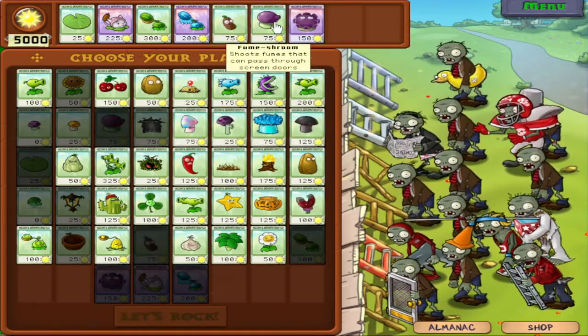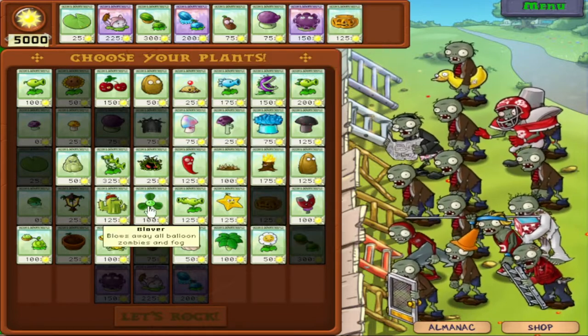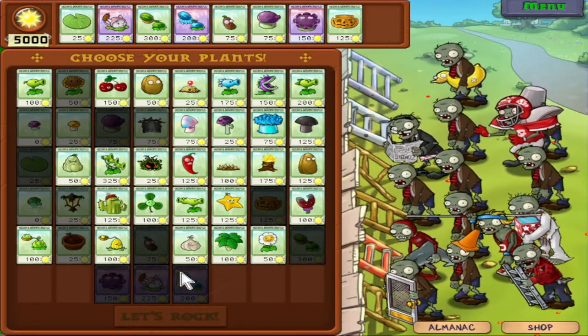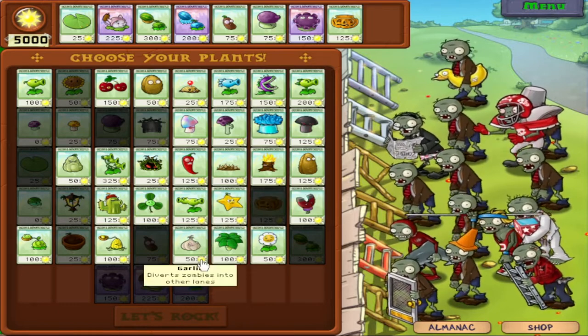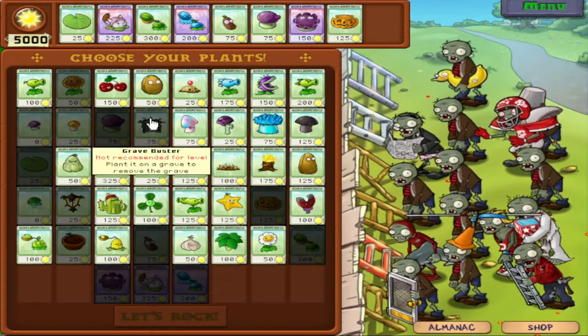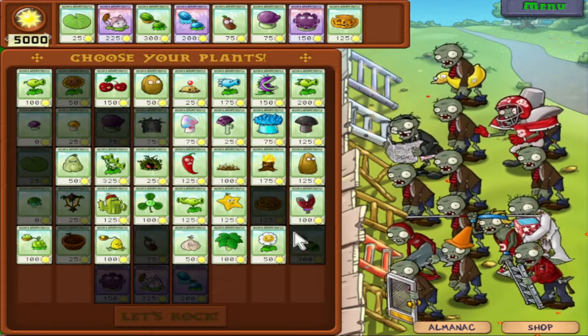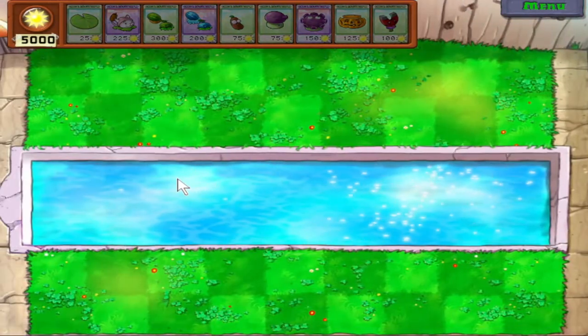So for gloom shrooms, we're going to need fume shrooms. Pumpkins are also going to be very necessary for that. And one-time use plants are not going to be good on this level. Just putting that out there. Garlic also won't be great because there's going to be a huge amount of zombies coming our way. Oh, jeez. Maybe magnet shroom? Not sure if I'll actually be using them, though.